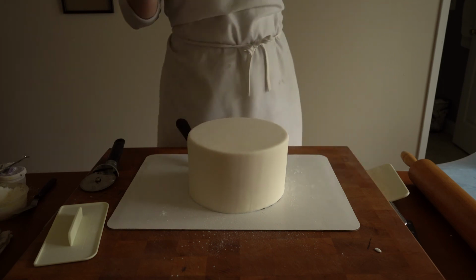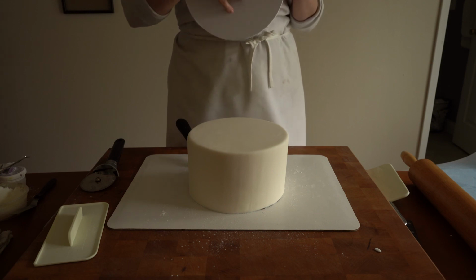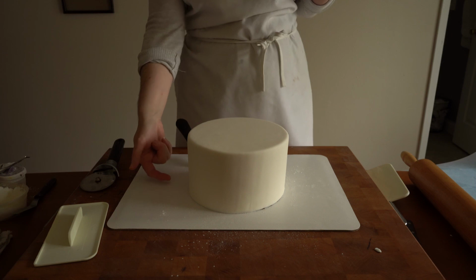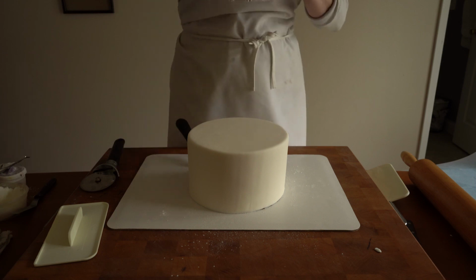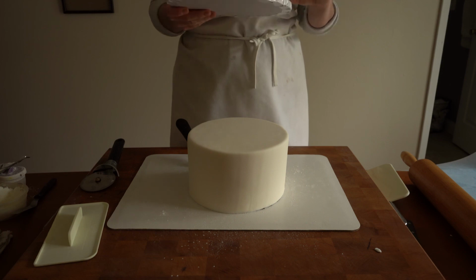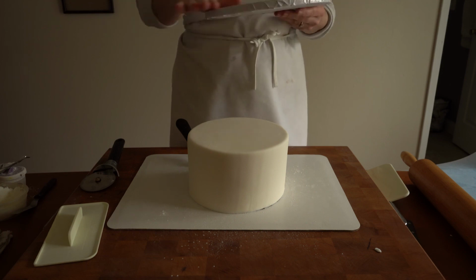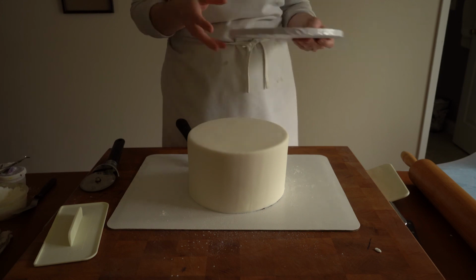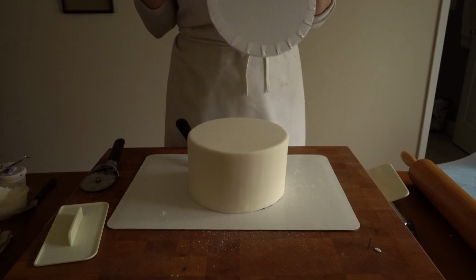Also, before you put it on a cake drum, you want to put some royal icing so that your cake board sticks to your cake drum. If you just plop it on without doing that, the cake will start sliding, and you don't want that to happen. You can find these on Amazon. I'll have a list of what I used.